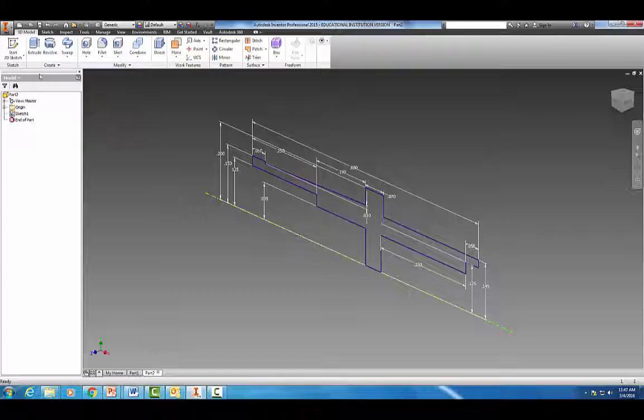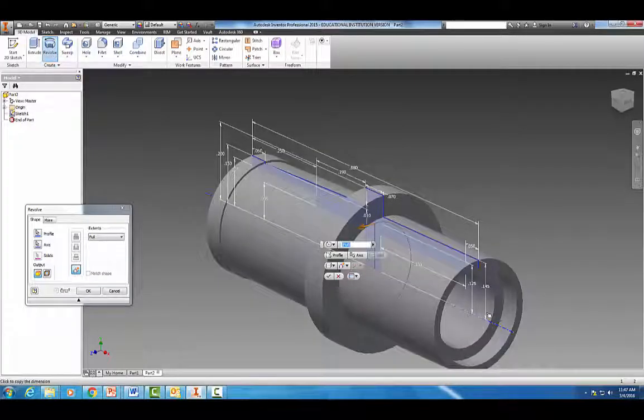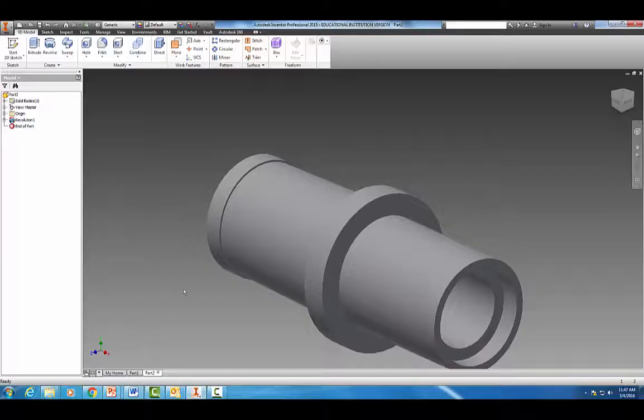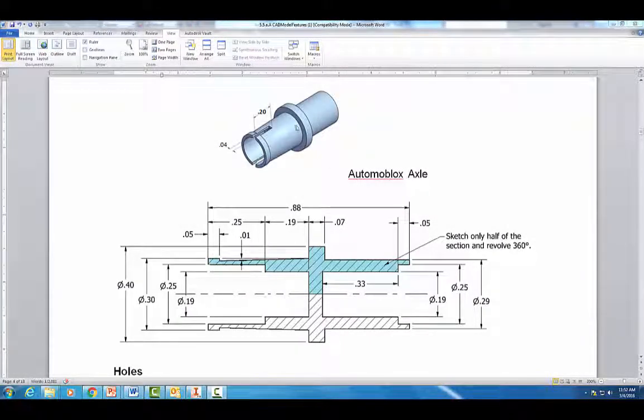Now instead of using our extrude, now we're going to use something new. We're going to use something called the revolve. So we're going to hit revolve, and you want it to revolve around that center axis, so you click that axis, and we want it to go the full length. Okay, and we hit OK, and there we have it. All right, so now we need to make this little hollow section through our axle right here, which goes in 0.2, and it has an opening gap here of about 0.04 inches.